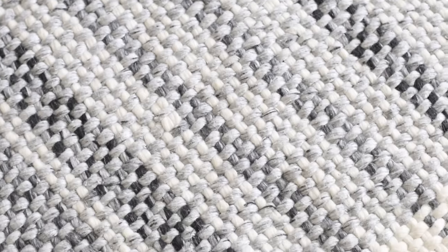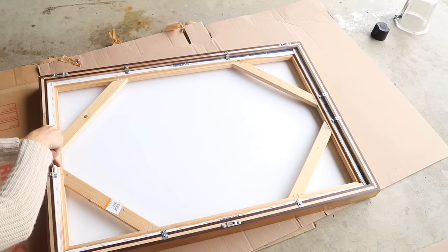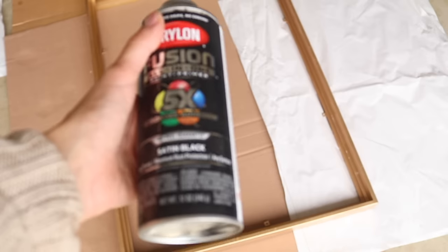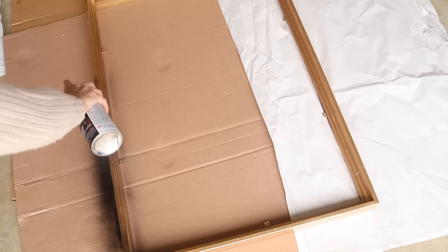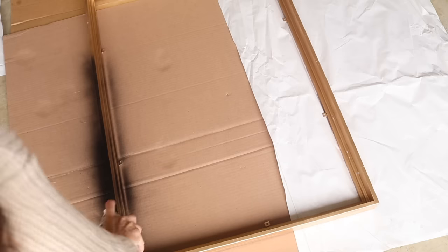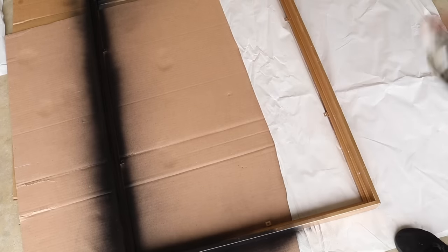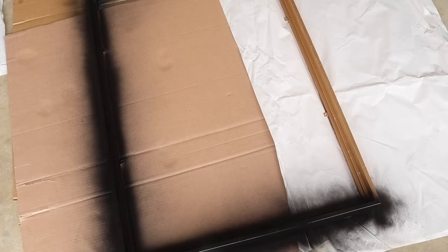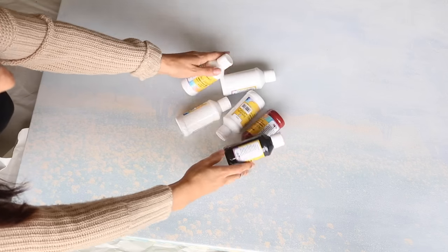For the next project, you might remember when I whitewashed this artwork — it worked in my previous home, but since we've moved, I decided to revamp it. I found a rug at Target for my son's room and wanted to make matching artwork that was neutral but cool with a little blue tinge. The first thing I did was take some Krylon Satin Black paint and painted the frame. I love having a floating frame around canvas art — I've also DIY'd my own floating frame, so I'll link that video.